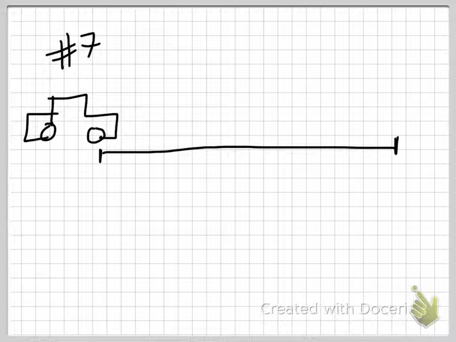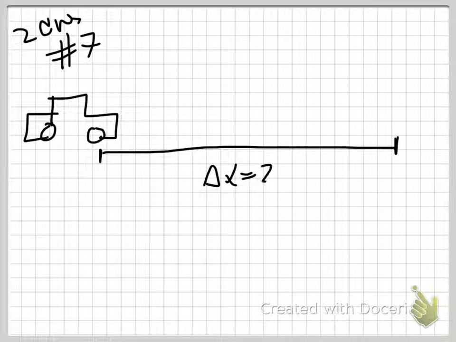So this is 2C worksheet number 7. We've got a sports car stopping. It says that the skid marks are 290 meters long, 290.0 meters. The skid marks are the marks that you're going to see from the point when the brakes begin to be applied until the point when velocity comes to 0.